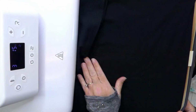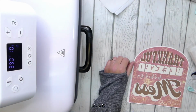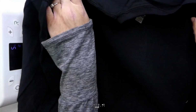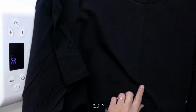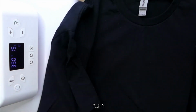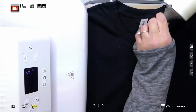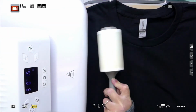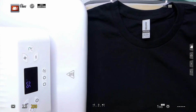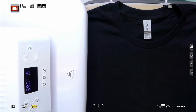For my shirt pre-press, I'm going to fold my shirt in half so that I can get to the center. I tuck the sleeves down in there and push it in, and it will automatically press. Once the pre-press is done, I'm going to go ahead and unfold it, and we have a nice line down the center. It might not be showing up on camera, but that will help me center the design. Before I put the heat transfer vinyl down, I am going to go over it with my roller and get all these fuzzies and dust off of the shirt.